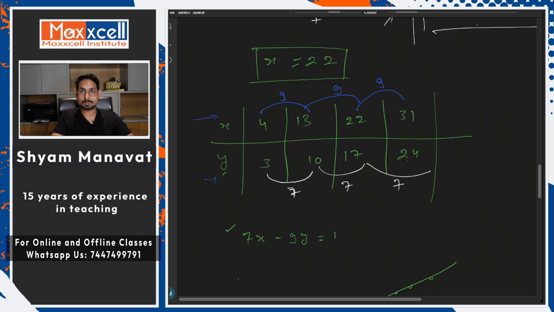Yes, it's very important. Make your own handwritten notes. Understand this. Here, for y, the common difference is 7. Pay attention here. Don't skip this part. For y, the common difference is 7. And for x, the common difference is what? 9. Now, look at the coefficient of x and y. Are you not having these in the common difference also? The coefficient of x is 7. So the y common difference is 7.